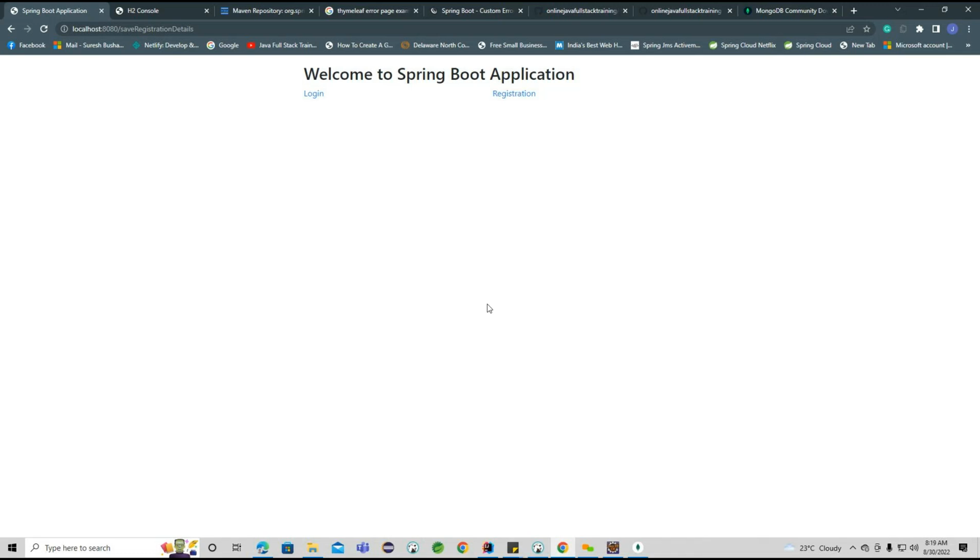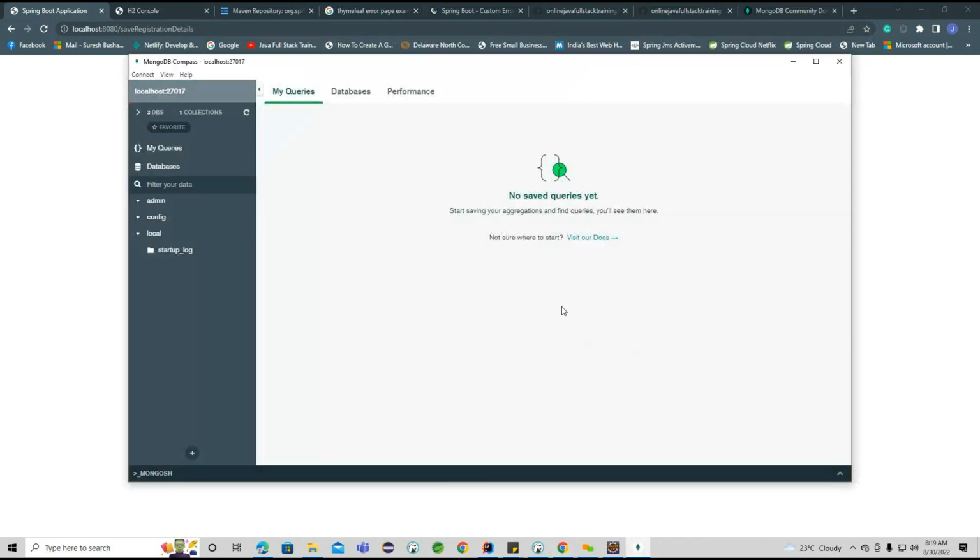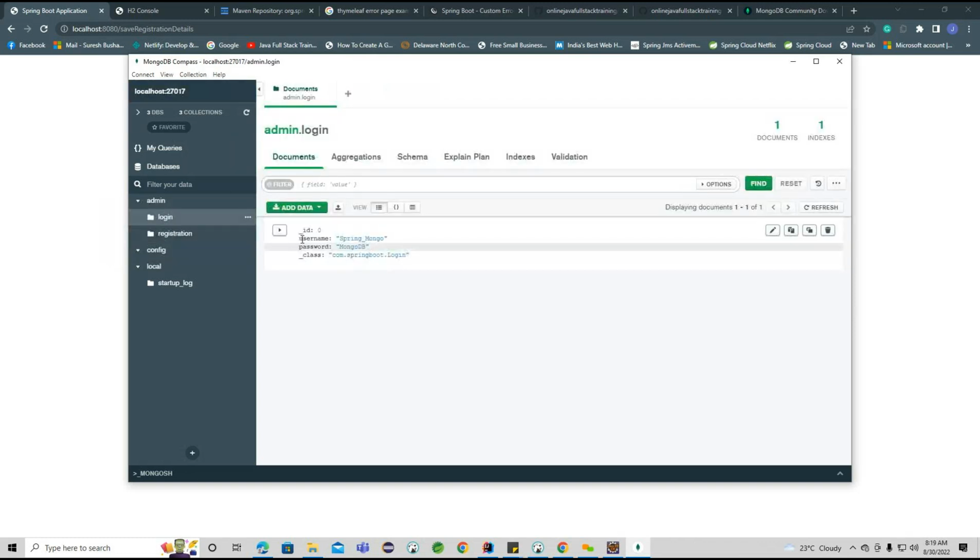Now what we need to understand here. We need to identify in this particular admin database. Let me click on refresh. So now you can see login and registration, two objects are available. Getting the point. If I click this, you can see the ID, it starts with a 0. Then username and password, and it is providing the class type, whatever type we have.